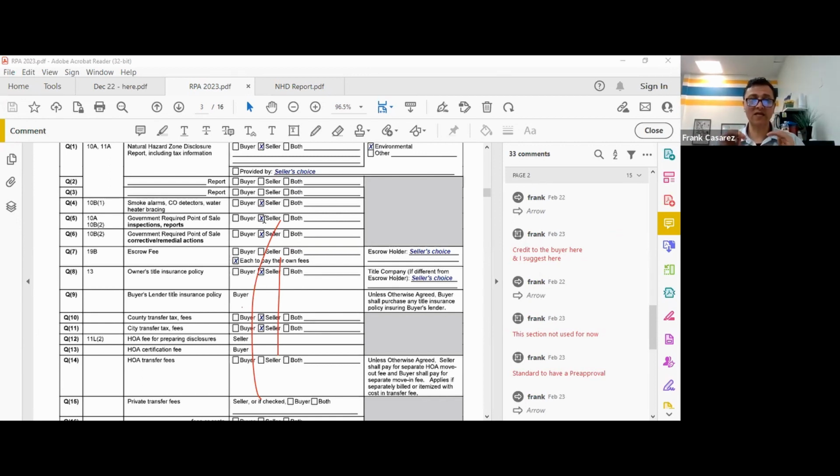The city's not saying you can't sell it at points like that. They're just saying somebody's got to take care of these things within a certain amount of time after we go in there and point it out. Okay. That's what Q5 is. When you get a counter from a listing agent who's asking you to take an item out like this, where you know you've done the research and you know that city has that, I don't know if I would take the chance with my buyer and say, yeah, we're going to go ahead and skip around the city and avoid the whole thing in order to get accepted.